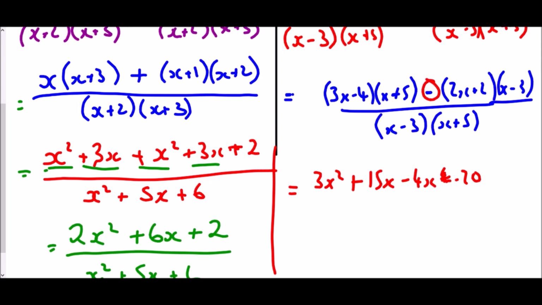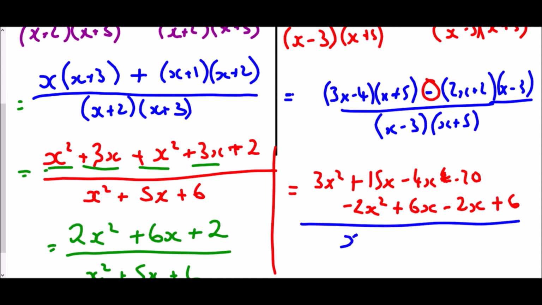And then with the second part, we just need to be very careful. This is a subtraction. So I've got 2x times x, so I've got take away 2x squared. I've got 2x times negative 3, so that's negative 6x, but it's a takeaway, so it's become positive 6x. I have 2 times x is 2x, but it's a negative, so take away 2x. And I have 2 times negative 3 is negative 6, but it's a negative, so that's actually plus 6. That's the top of my fraction. That's all going to be over, well, that simplifies to x squared plus 2x take away 15.